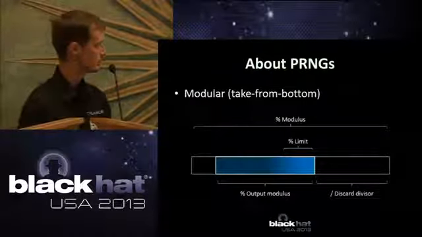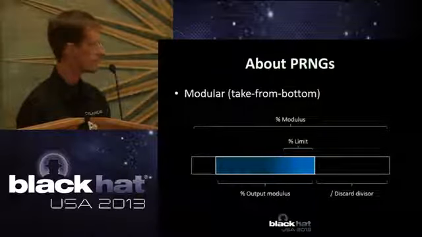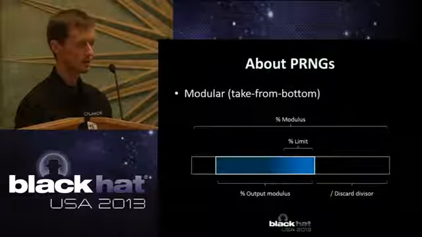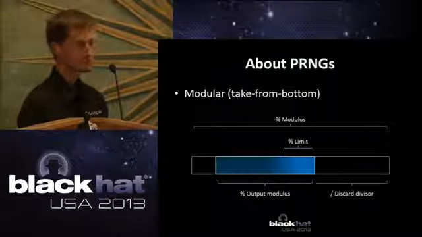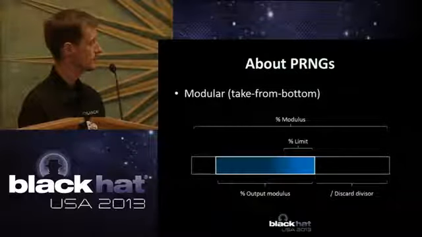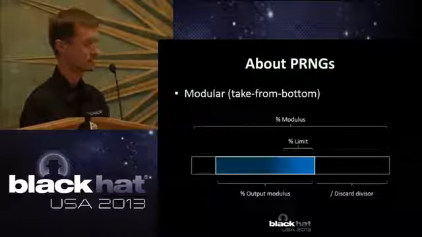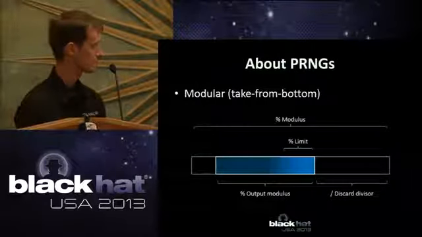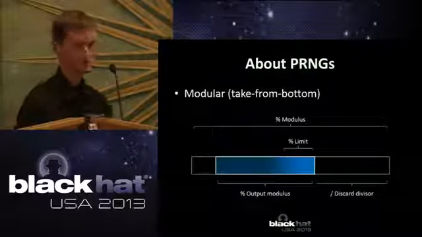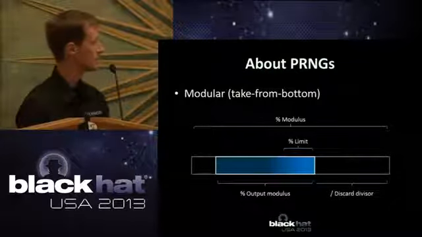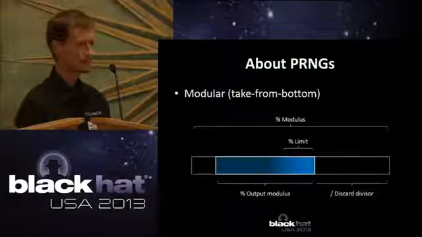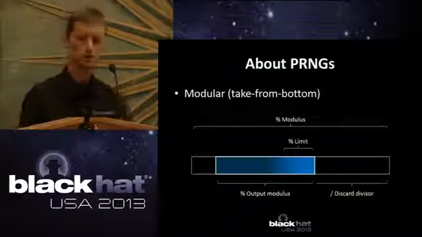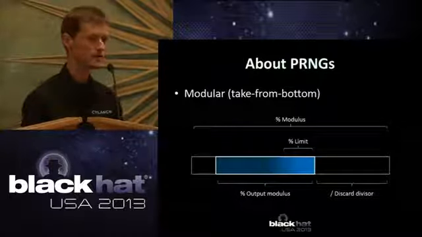That leaves this upper portion, the output portion, which may actually be confined further, what we're calling an output modulus. For instance, there's one PRNG that drops the 16 least significant bits, and then it keeps the 15 least significant bits of that. So this most significant bit gets lost, which would give us an output modulus of 2 to the 15, or 32,768. Now this limit here, we'll talk about that more in a little bit, but that's of critical importance. This is what the application is doing to the pseudorandom numbers that come out of the PRNG.